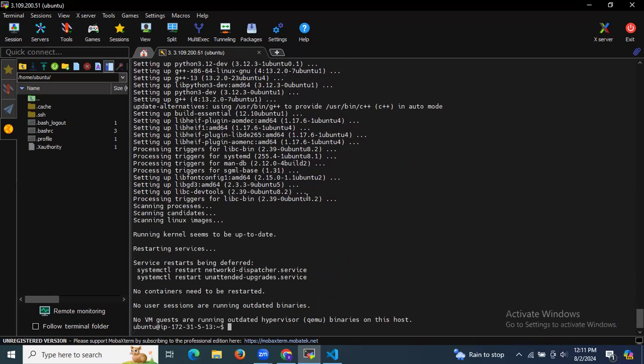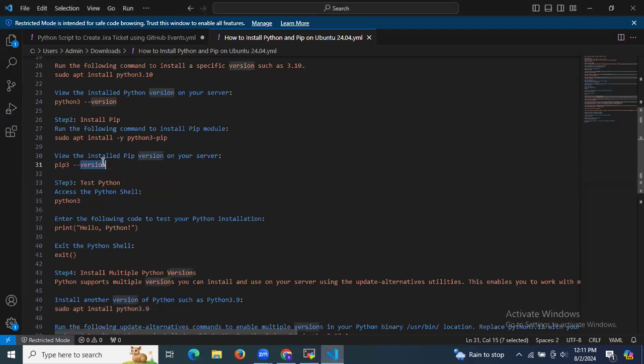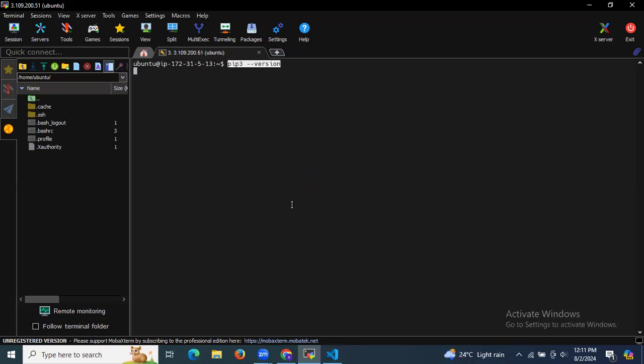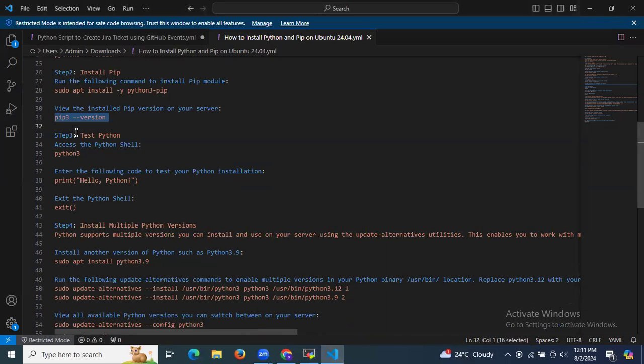So as you can see, it's done. Let's clear the screen. Then if you want to check the installed version, then you can run the command pip3 --version. So you can see the details from here and the Python version also. Okay, we can see the Python version also. Okay, it's done.